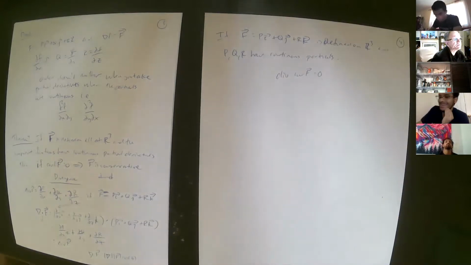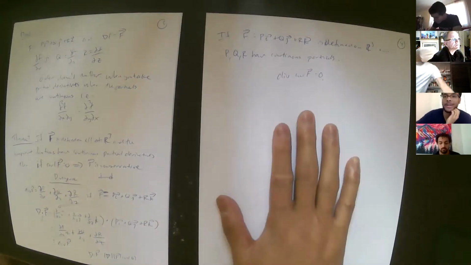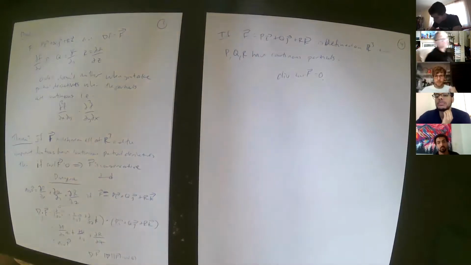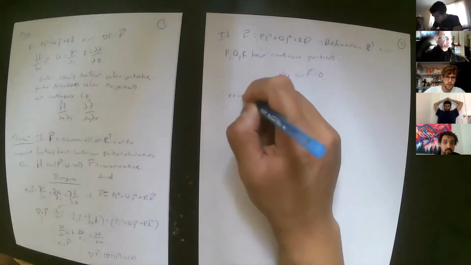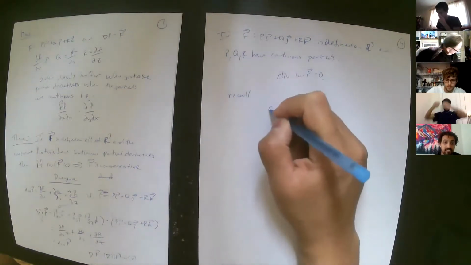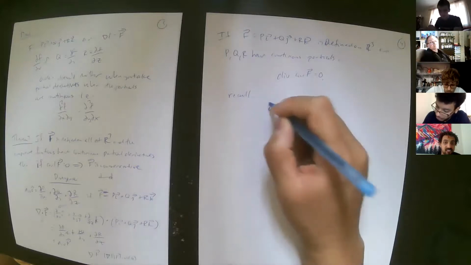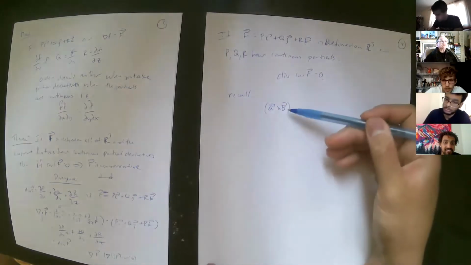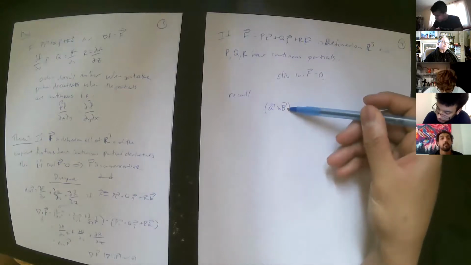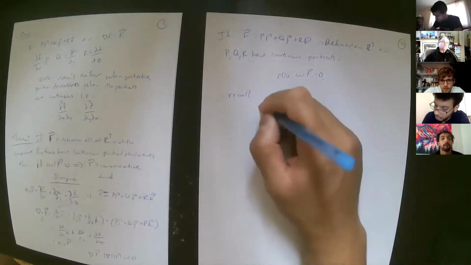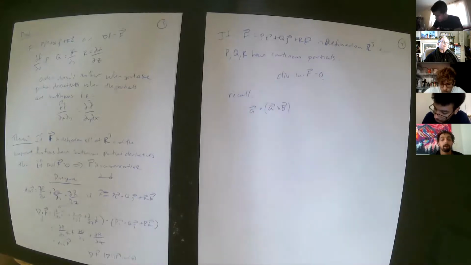And what does this mean, or how do we think about this? So if we go back to something like this, let's recall. If I have something like this, A cross B, what is this? This is a vector that's orthogonal to A and orthogonal to B, right? So if I take this dot product with A, what do I get?